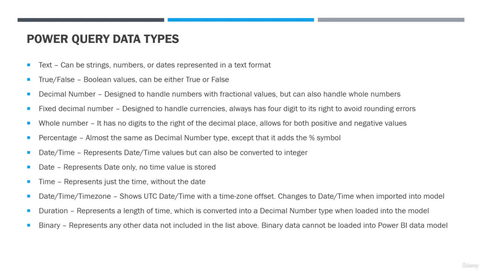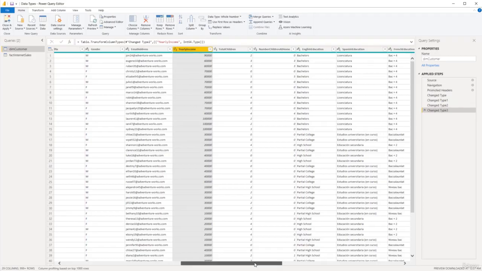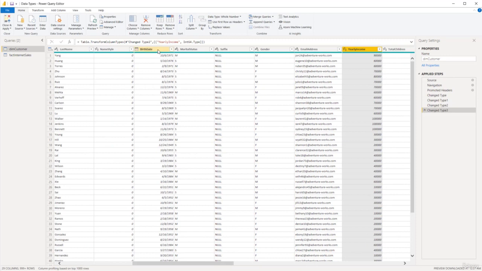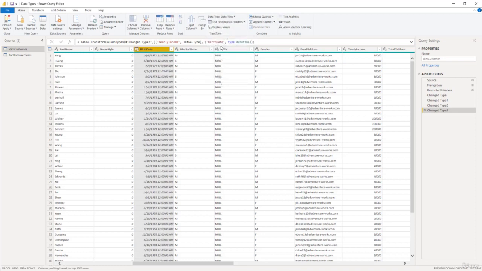Datetime is amongst the most common data types used in Power Query. Why? Because it shows the date and it also shows the time. Let's have a look at our birth date. So if I highlight birth date, we can see that the data type is currently date. If I change this to date time, it should be okay. By default, birth date column does not contain time. And when we convert a date column into date time, Power Query will suggest that all these dates happen at the earliest possible time for each date, and that is 12 AM. This is a default setting and it cannot be changed.